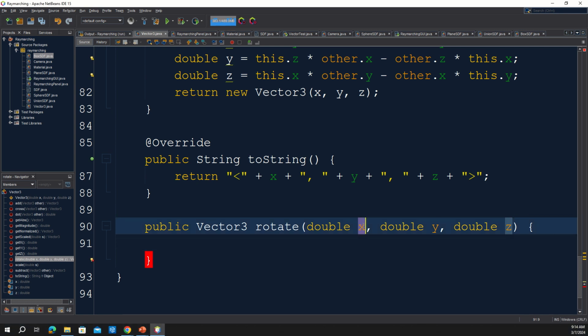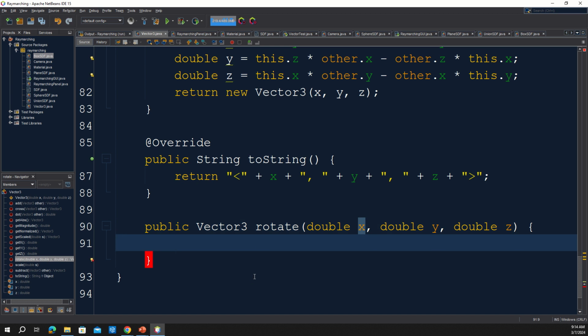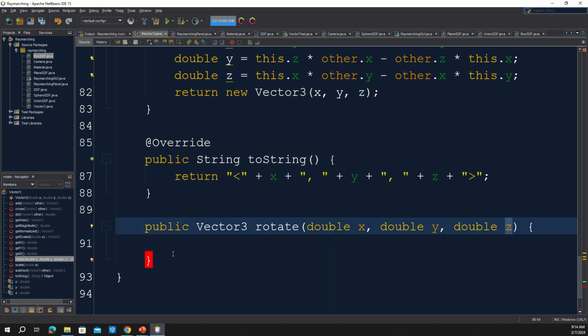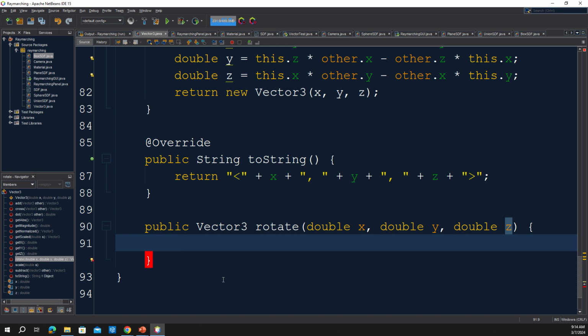And it's probably more intuitive if we make these in degrees, although the sine and cosine functions in the Java math class use radians. So I guess we'll convert them. Assume that X, Y, and Z are given in degrees, and then we'll convert it to radians.